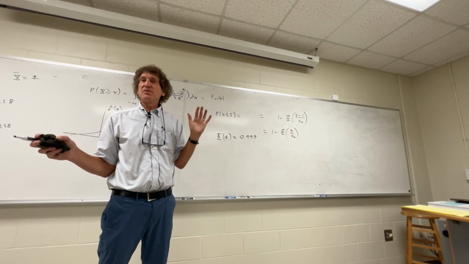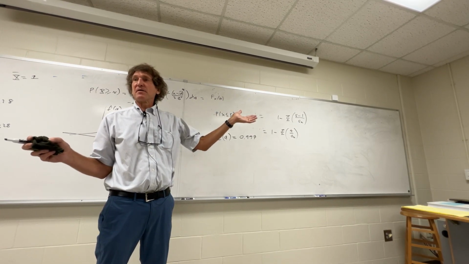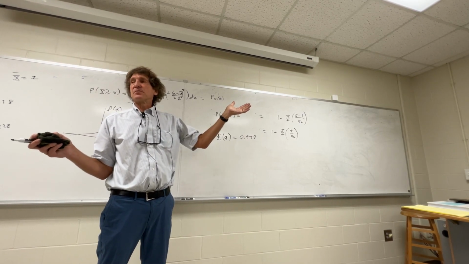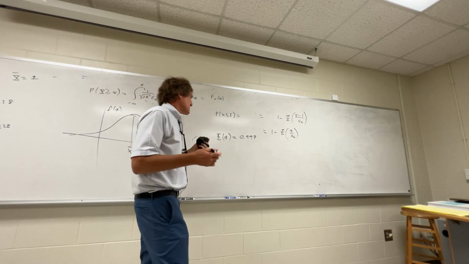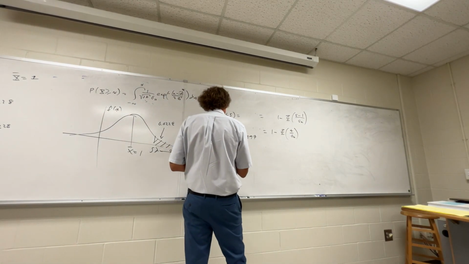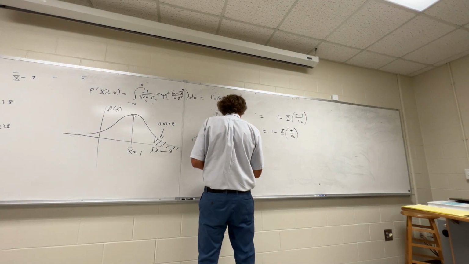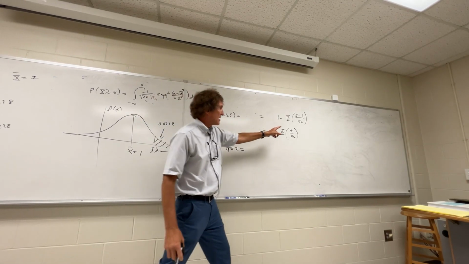I promise you. Has anybody tried to do this on your calculator? It'll give you the inverse value. I used some of the computer tools, MathCAD and stuff, to get the inverse. But this is a standard thing. So what do you get for this if you use the tables for a? It's 2. Just 2? Yeah, it is, I think. So what is 2? It's that argument right here.